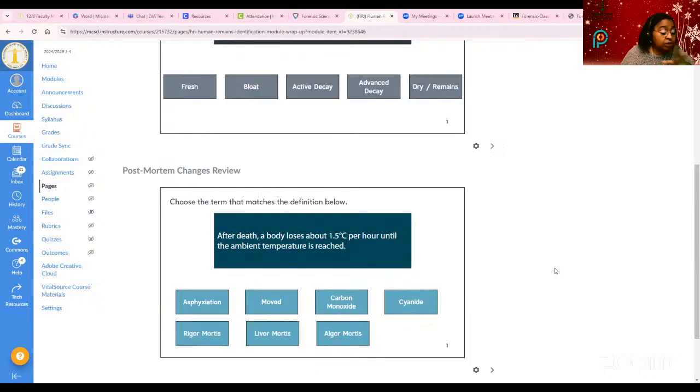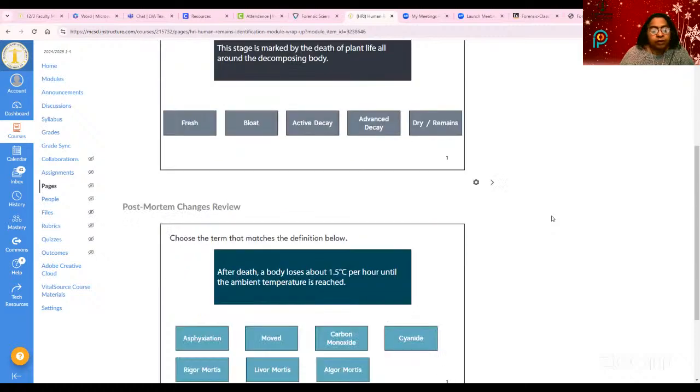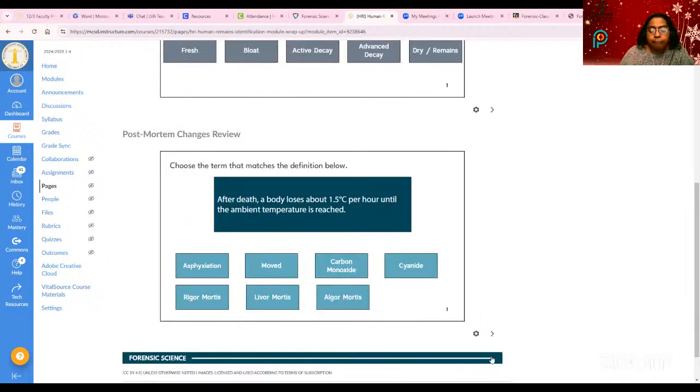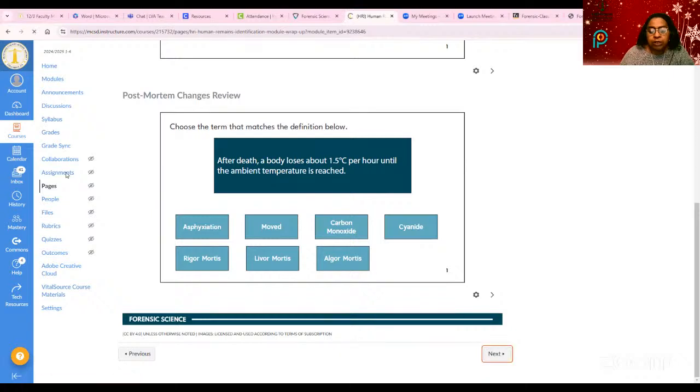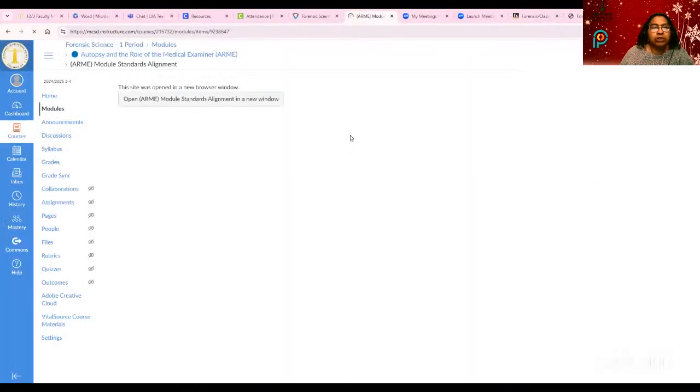So do the wrap-ups on all of these units, and that will help you focus in on what you specifically need to know. Again, don't worry about the wrap-up on the microscope. Just know that a microscope is an important tool. But do the wrap-ups on the other units. What's the next module? I'm not going to ask a lot of questions about entomology because you just did a very thorough test on that. So there won't be a whole lot of questions on that one.